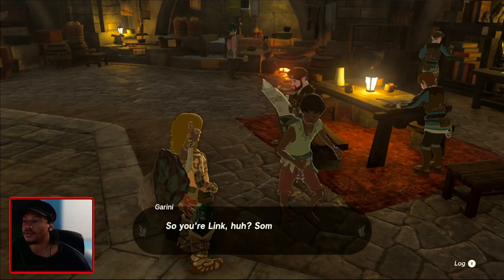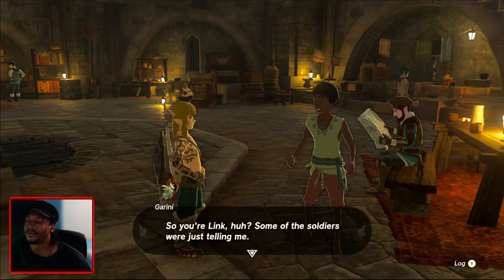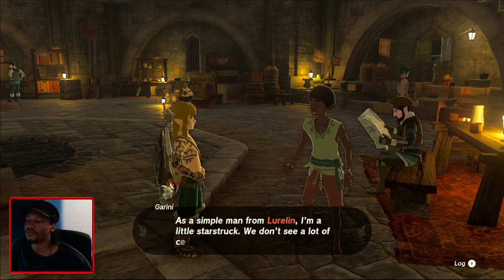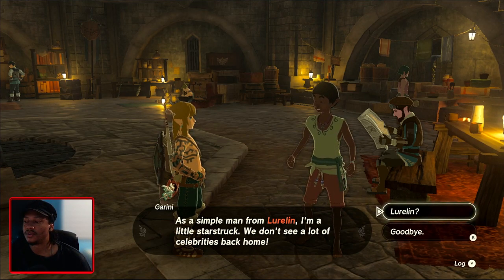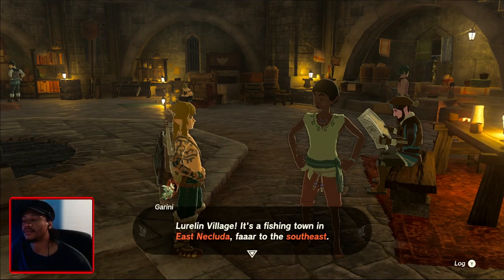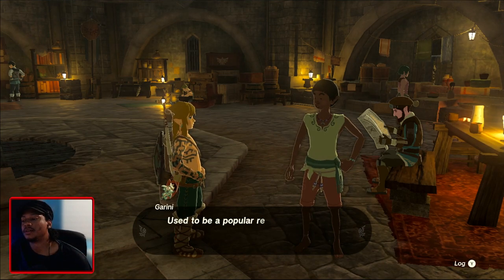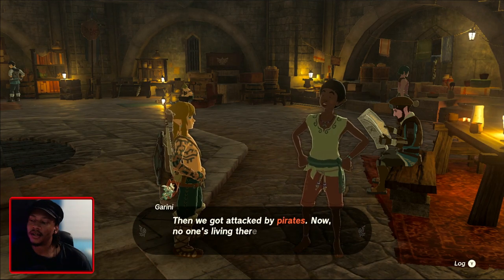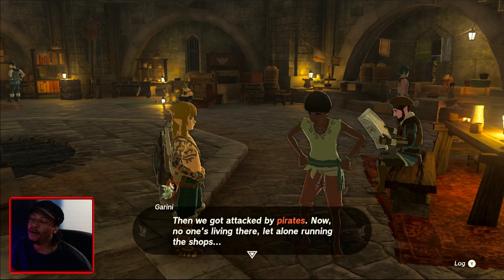Oh, hey, it's this guy. Think how some soldiers were just telling me. Simple man from Lurland. I'm a little starstruck. You don't see a lot of celebrities back home. Northern Village, a fishing town in East Nakuda, far to the southeast. It used to be a popular resort thanks to its sandy white beaches and gorgeous views of the sparkling sea. Then it got attacked by pirates.